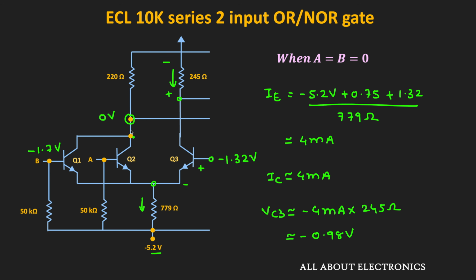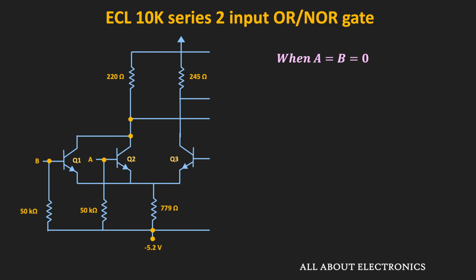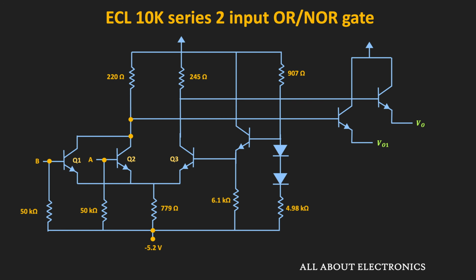But here we have just seen that for the ECL logic, the logic low is equal to minus 1.7 volt, while the logic high is equal to minus 0.9 volt. And we know that if we want to use this ECL logic gate in the circuit, then the input and output should have the same logic low and logic high levels, right? So to make the outputs of the ECL gates compatible with the logic high and logic low levels, one more emitter follower stage is used.